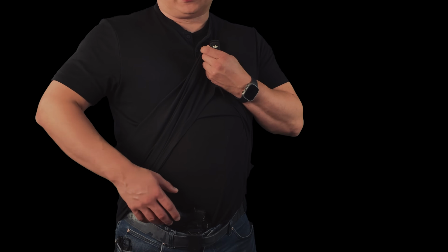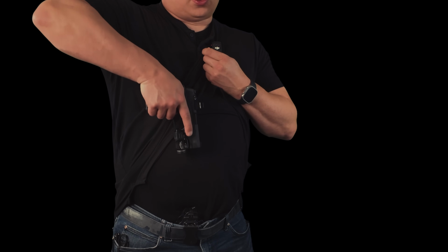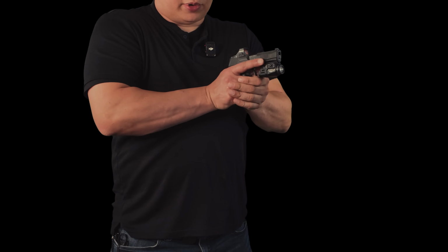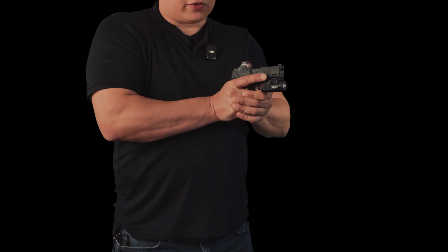So what it looks like for the inside the waistband holster is I'm going to clear my garment first. I'm gonna get a good, nice grip on that handle. I'm gonna draw, and I'm gonna bring it to high compressed ready. And at high compressed ready, I should have 99% of that grip.